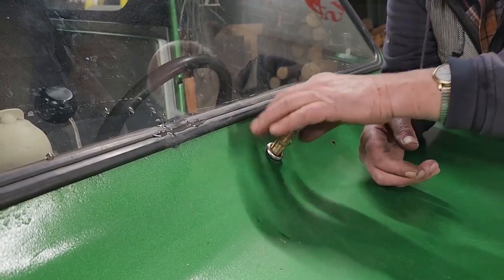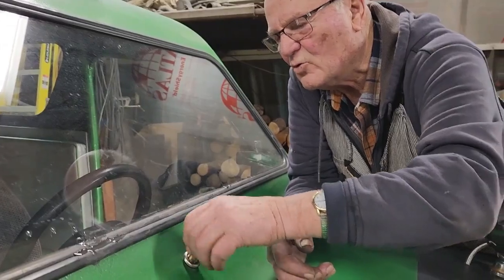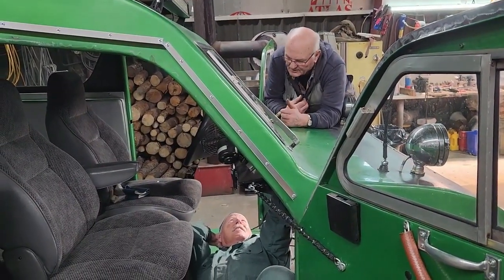Remember to put the rubber on, eh? You better put the rubber on. I'm too old for rubber already. Is it right there? That should be it. Okay.